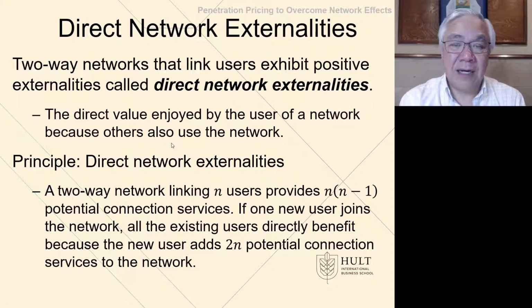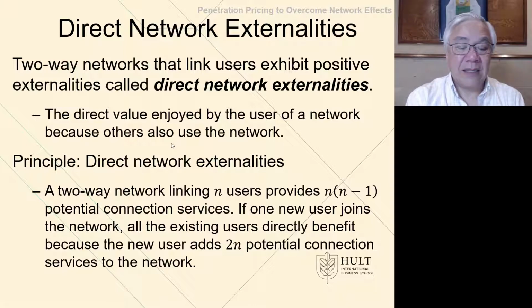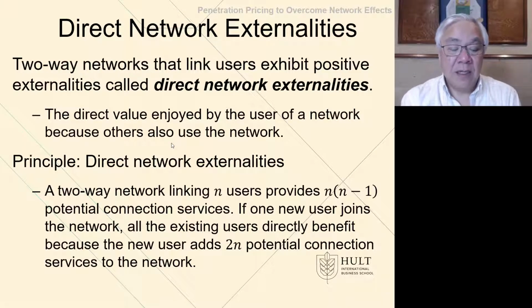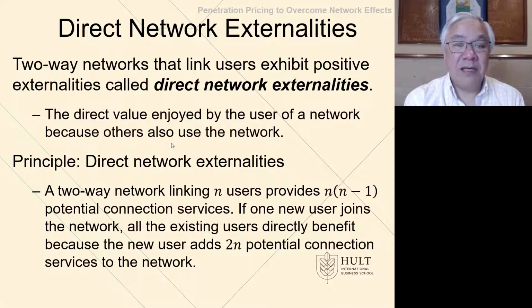And that's the theory, and the objective is to grow these networks quickly to not only earn money, but to preempt the next entry. And there is a mathematical function to look at the number of connections possible. If n is the number of users, then n times (n minus 1) equals the number of connections in that overall network. When one new user joins the network, all the users benefit. So that's why it's such a multiplied effect, such that each new user adds 2n times the potential new services to the network.